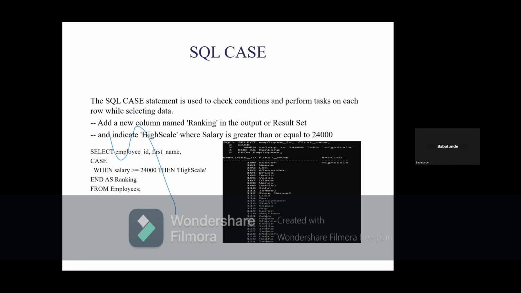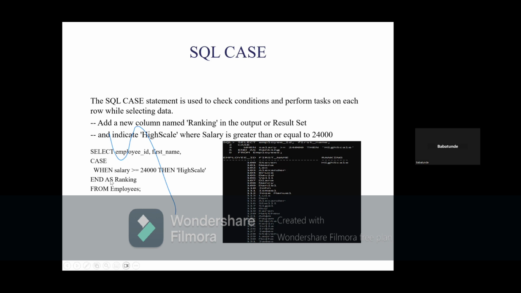Look at what it's saying: if salary is greater than or equal to 24,000, then flag it and say it is high scale. Any salary from 24,000 upward, flag it as high scale. Now you end it.